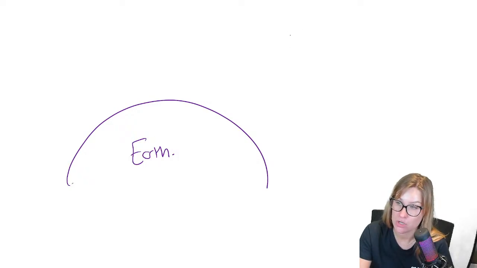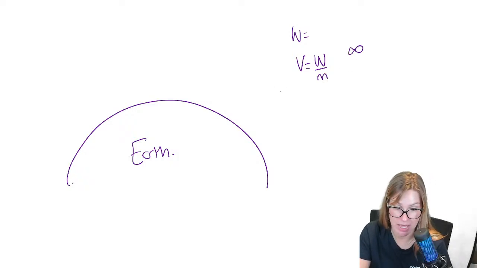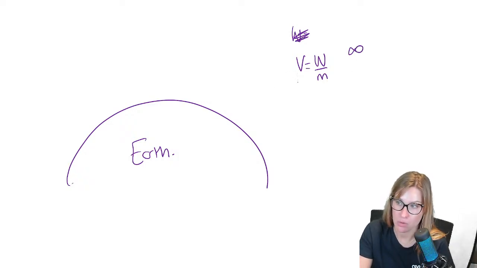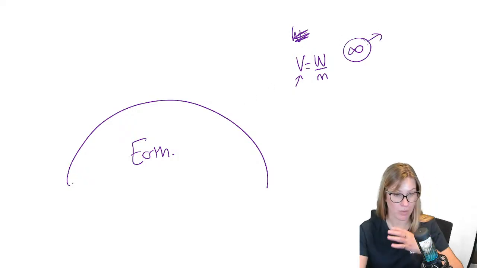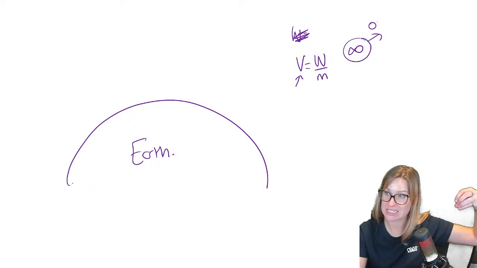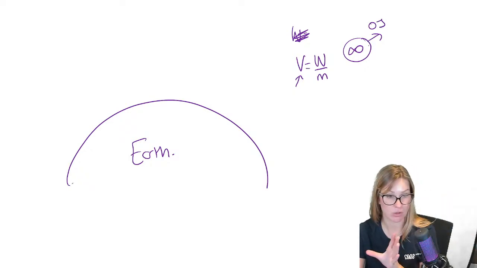You've probably seen the equation for work done, or have you seen potential? The gravitational potential is the amount of energy required to move a mass from infinity to a point in the field. So gravitational potential is the work done per unit mass, because gravity has to do with masses, to move something from infinity to a point in the field. Infinitely far away, we say things have 0 energy, so the potential there is 0.